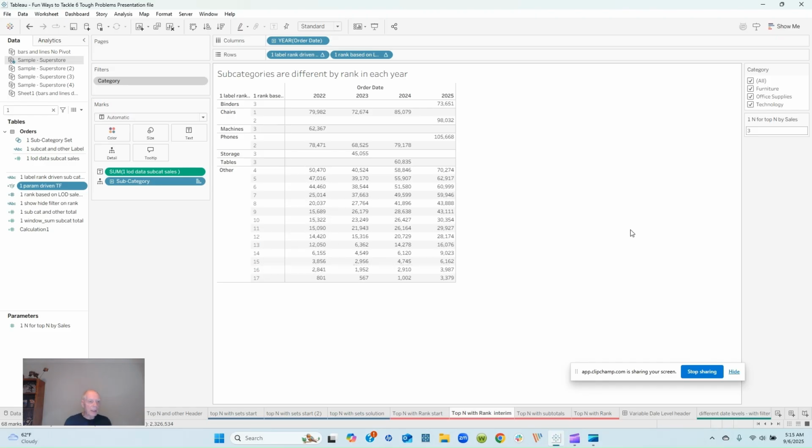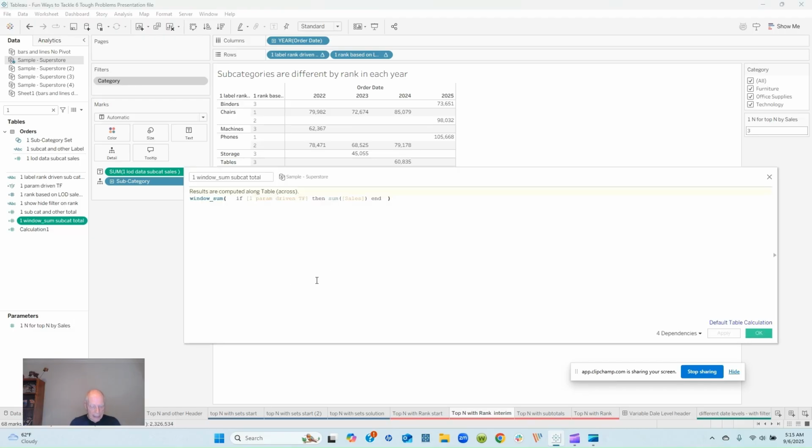Now, it gets a little complicated on what we have to do here. The first thing we're going to do is calculate the total for the 3 years that are in the group here, and I'm just going to use window sum. Window sum is another table calculation. All this says is, if that true false statement we created returns a true, then add the total sales, and we're going to sum those for each year.